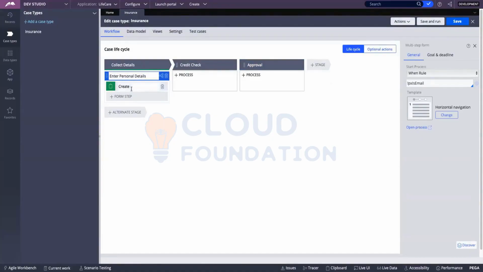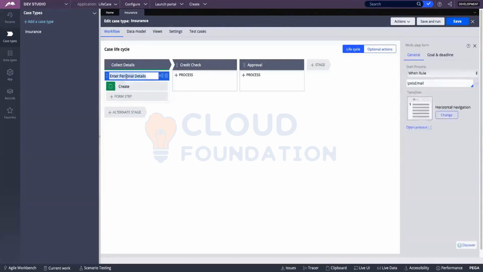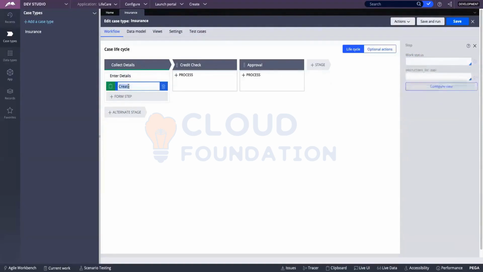Then for a step, suppose I give enter details. Inside collect details, I'm only giving enter details. Now the first step is, what kind of details? That's personal details.